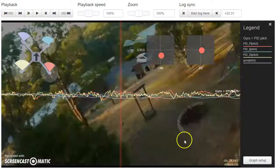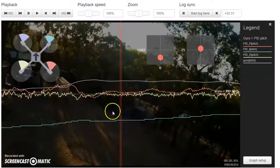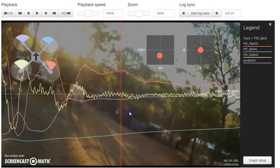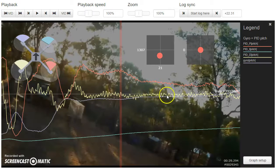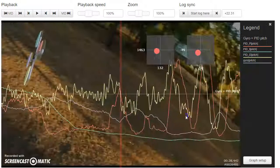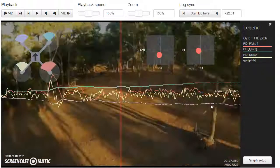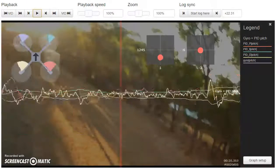So on pitch, your D term looks pretty small. It feels to me like your D gain on pitch could come up, just looking at the traces here. You see how the D trace is barely off the line. It's barely got any magnitude at all. Yeah, it feels like it could come up a little. What's going on here? This is that same prop wash situation. So don't worry about that. That's nothing.